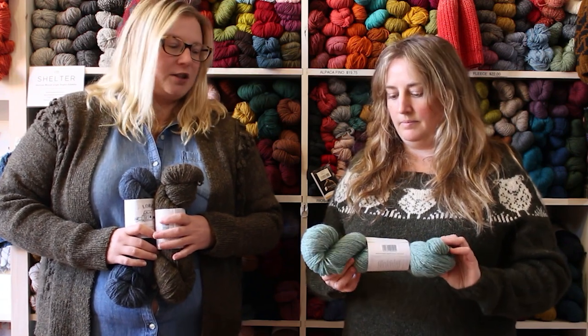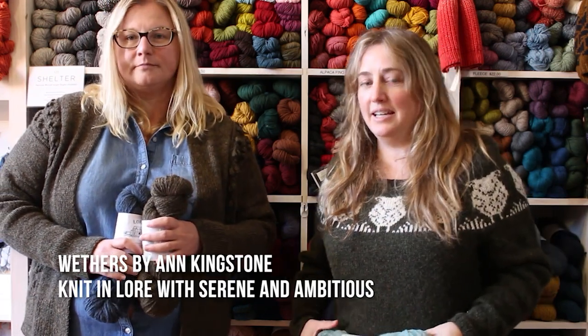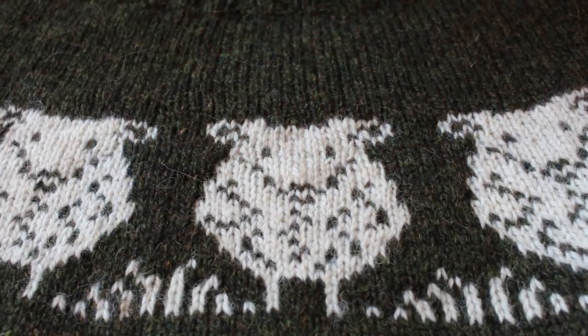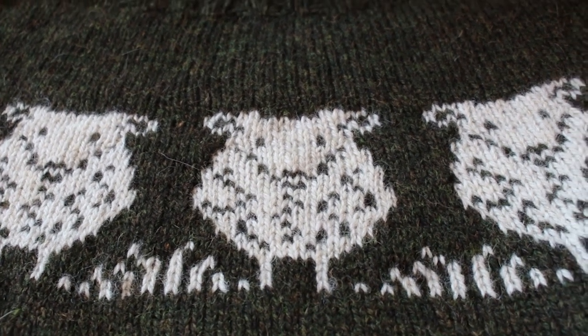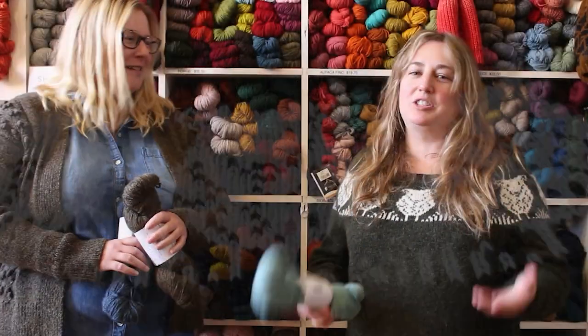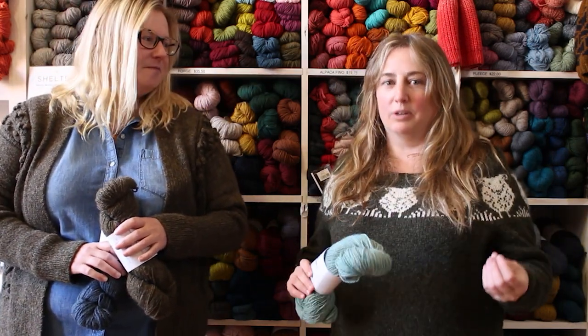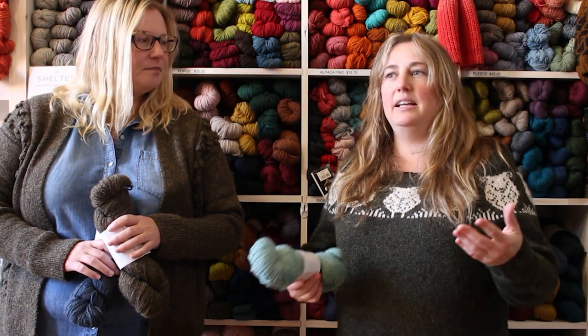We recommend Lore for all types of projects. I did this — it's Weathers by Tin Kingston — a stranded colorwork sweater knit in two shades: Serene and Ambitious. It was a joy to work with because the yarn has a slightly sticky texture that holds your colorwork stitches together beautifully, making it great for everything from mittens to hats. It's also incredibly soft to work with.